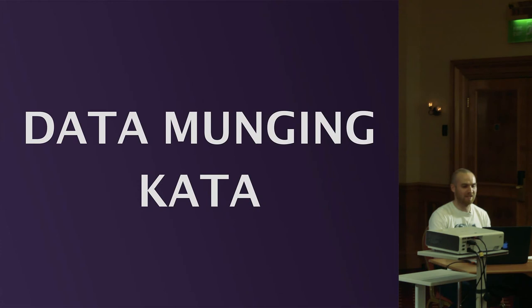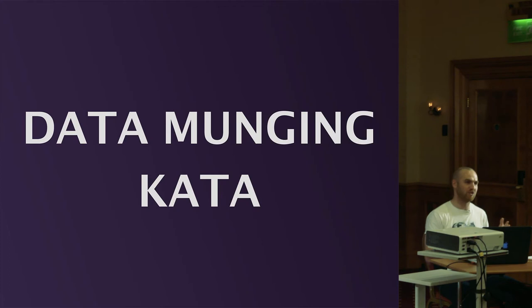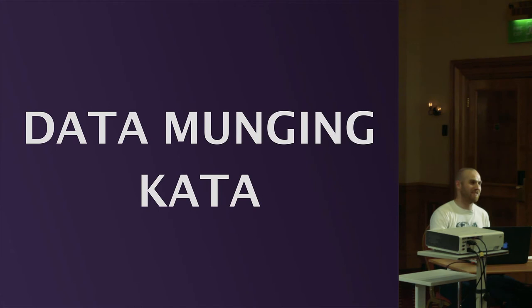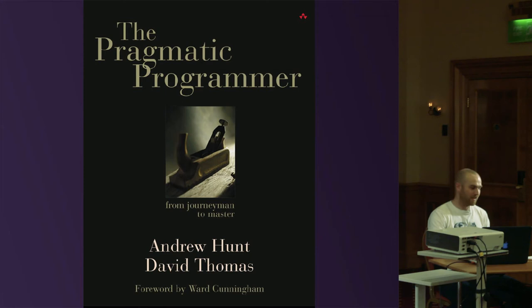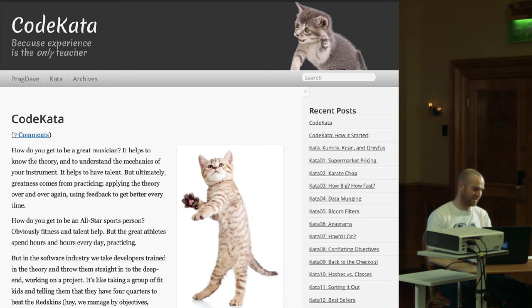Now finally moving to something more realistic. What we had before was just strings in Hello World and numbers in factorial. Moving to enterprise: strings and files, because all enterprise is about XML really. This is the Data Kata — the kata was popularized by Dave Thomas who wrote the Pragmatic Programming book. If you haven't seen it, it's quite old but still worth reading. A kata is a Japanese term meaning repeating the same movement again and again until you learn how to do it really well. Just a way to practice.